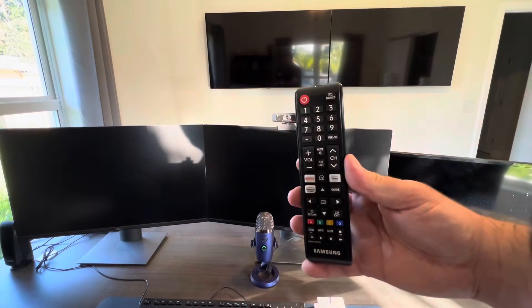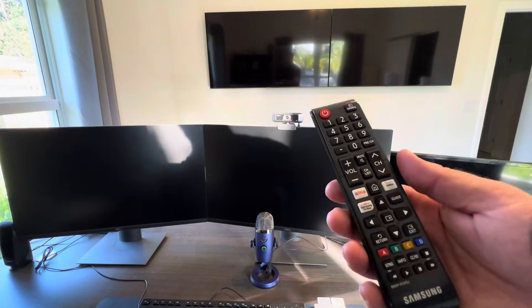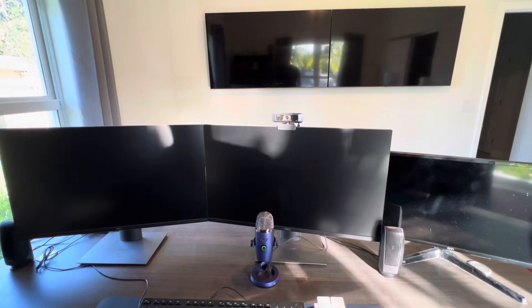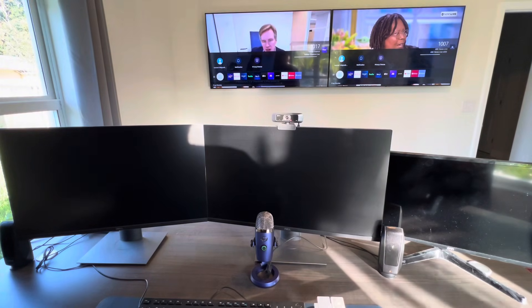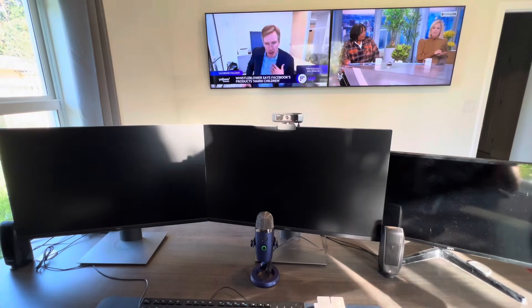These TVs came with a candy bar style remote because they're Samsung 7 series TVs. I went with this model for the office because they're primarily going to be used as computer monitors and I didn't want to invest too much in case they ever burn in. The problem with this remote is that because it's infrared, if I press the power button or any button, both TVs do the same thing at the same time — which becomes a problem if I want to change the source, the input, or if I'm using one TV just to watch TV. Because these are lower-end models, they don't have built-in Bluetooth support for the Samsung smart remotes, and they certainly don't have voice control built in. Or do they? There's actually a way to enable this, and that's what I'm going to show you today.